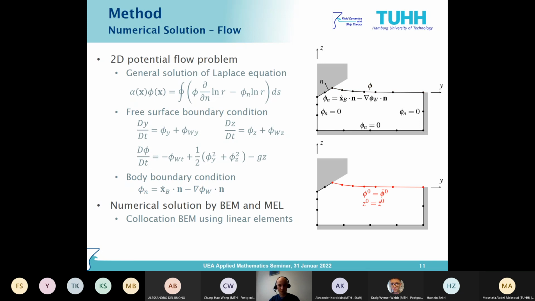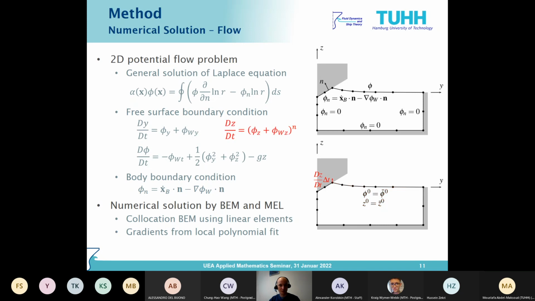The next thing we do is to solve for the free surface, and this is an initial value problem. So we haven't used our free surface boundary conditions yet, and this is how we do this. First we calculate the gradients using a local polynomial fit, starting with some initial value for the free surface. For example, if you have a wedge-shaped body like this, we can take the Wagner solution as an initial solution.